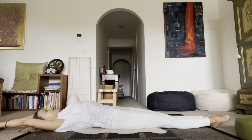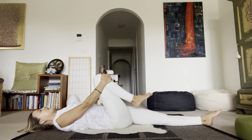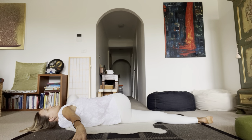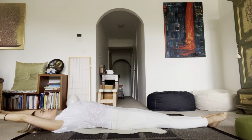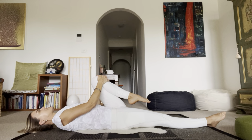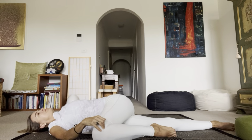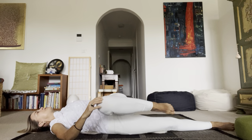Inhale deeply, and then as you exhale, draw your right knee towards you, concluding set. Inhale here, and then exhale. Roll over into a cat stretch to your left. You can look over your right shoulder. And then inhale, come back. Come back to center line. Do the same again, extend, breathe. Exhale, bring your left knee toward your chest. And an inhale and exhale to your right. And then come back to center.